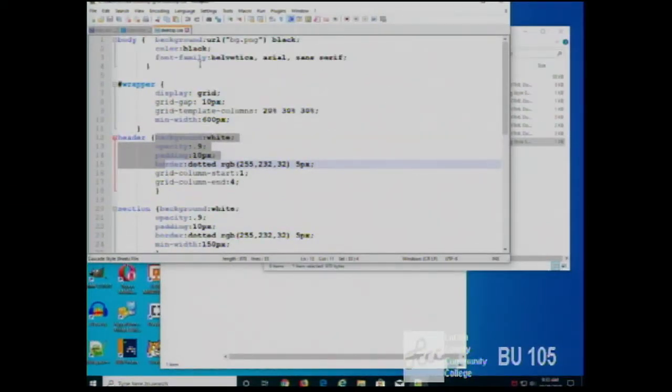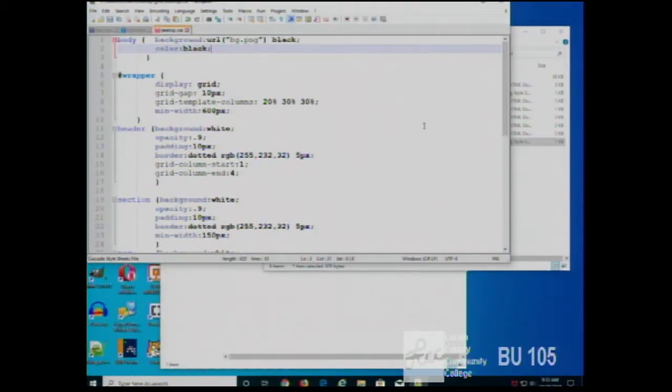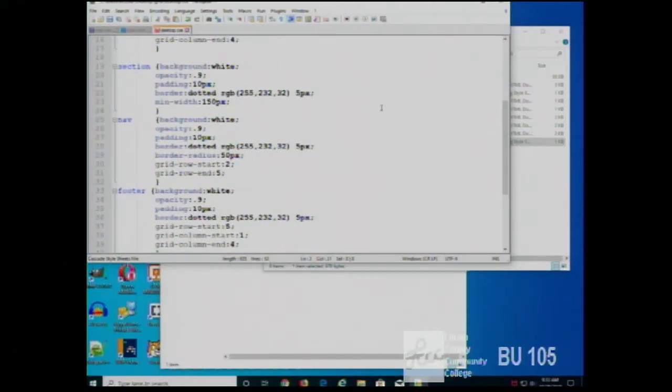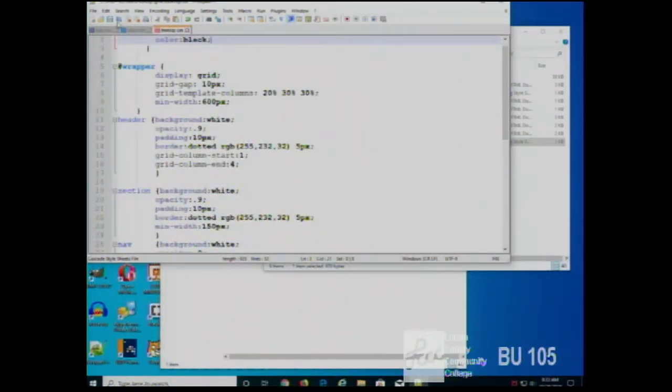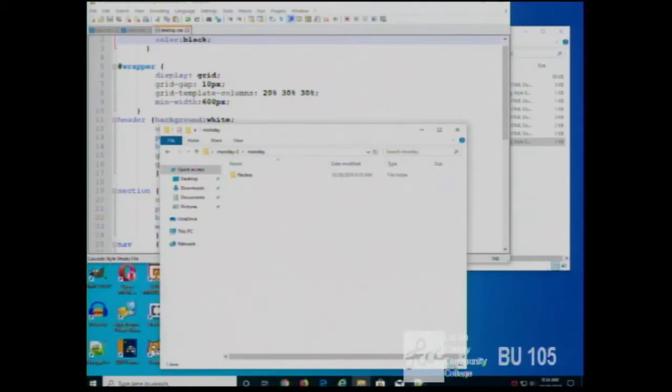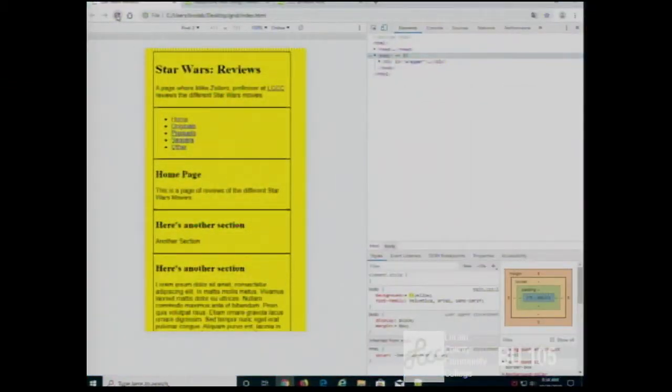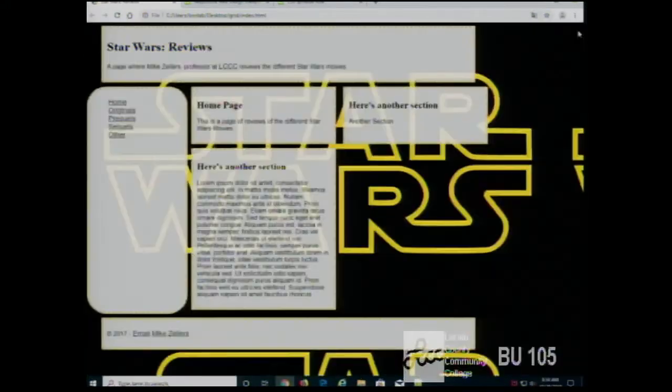The overrule style sheet, as it turns out, also has font families. I'm going to get rid of these font families to better demonstrate that. If I get rid of all the font families from here, then these two will have the same font family. Why? Because the first style sheet has font families, and the desktop version gets that style sheet, and the second style sheet, which only applies on the smaller screen, doesn't have that. And therefore there's nothing overruling the fonts that are in the first style sheet.